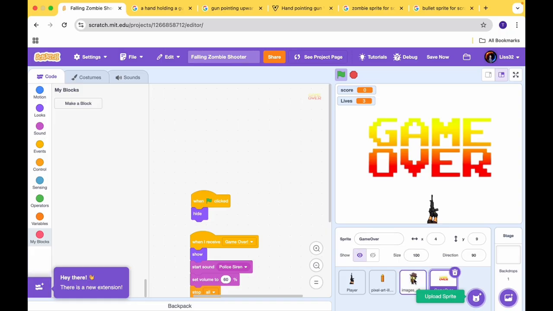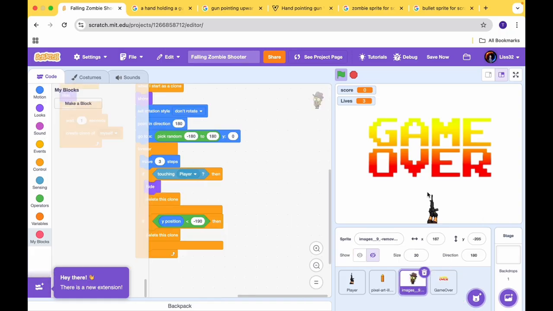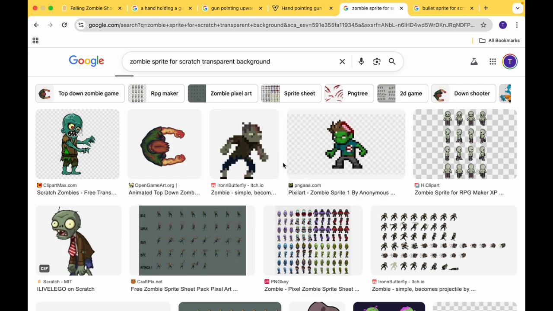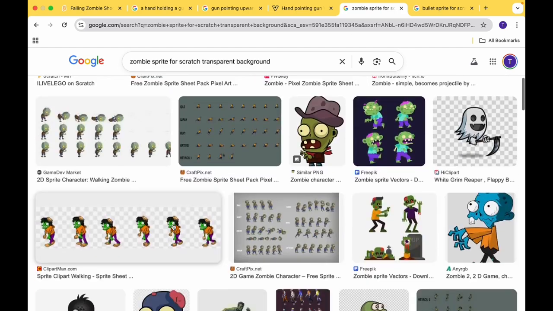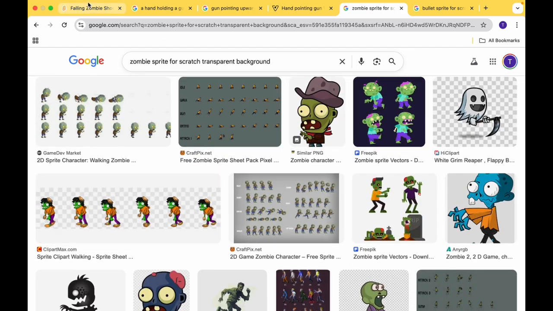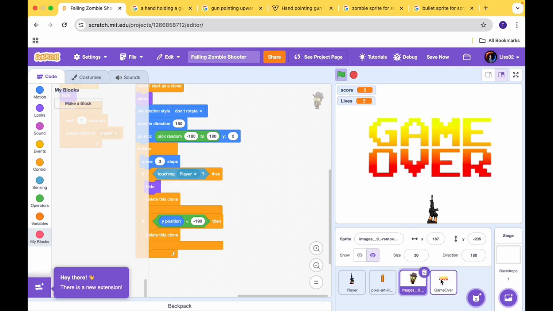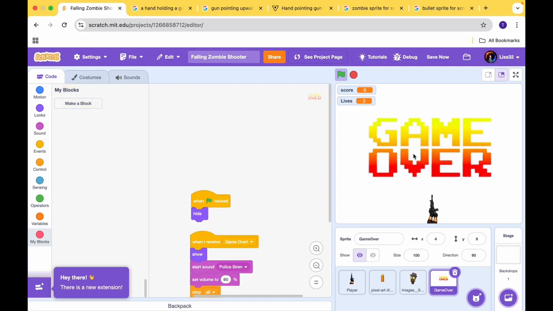Next, for the main villains, we have here zombies. This zombie look I also got from the internet, and I just removed its background and uploaded it here in Scratch. And lastly, the fourth one is the game over text. I have here 2 variable blocks on top for the score and the number of lives.